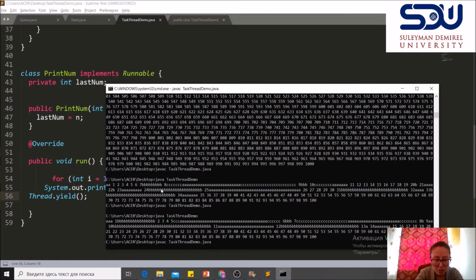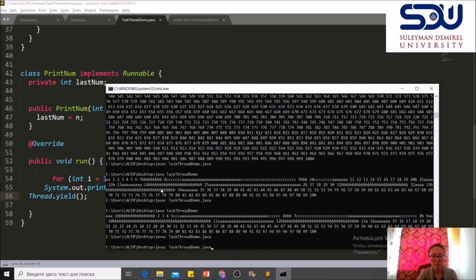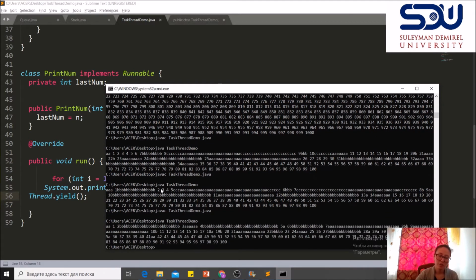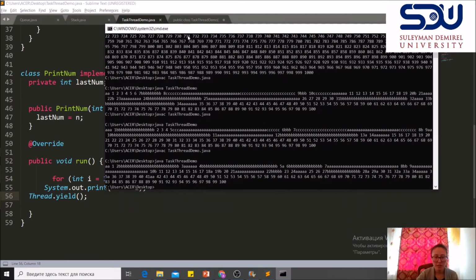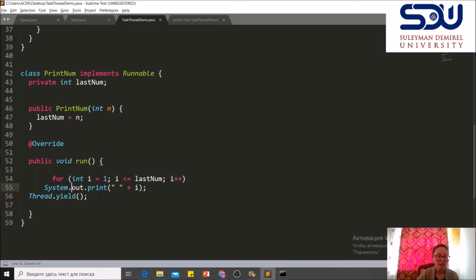If we compile our program and run it, we can see that after each time a number is printed, it gives its turn to another thread to be implemented. This is how our yield method is working.